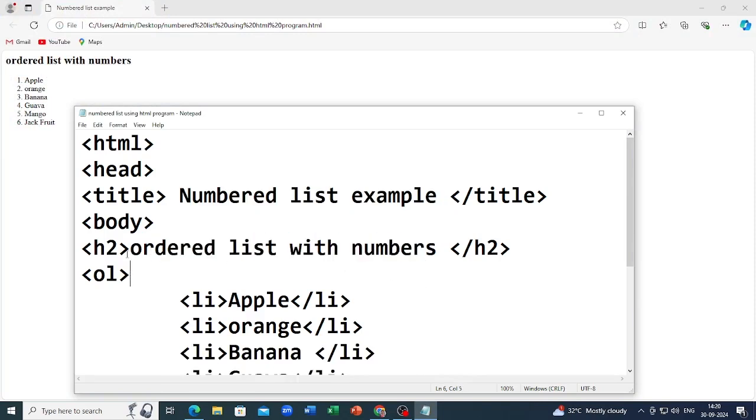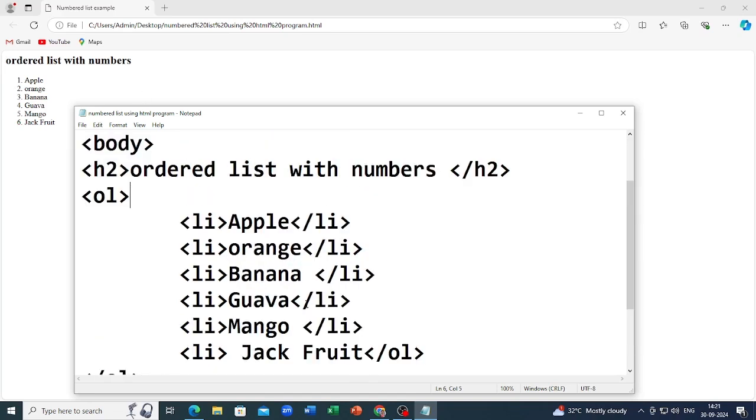This is the heading of our list. Then see the list items. There are 6 list items. Any number of list items we can insert with the help of ordered list. All these list items will be displayed with the help of numbers, ordered list.